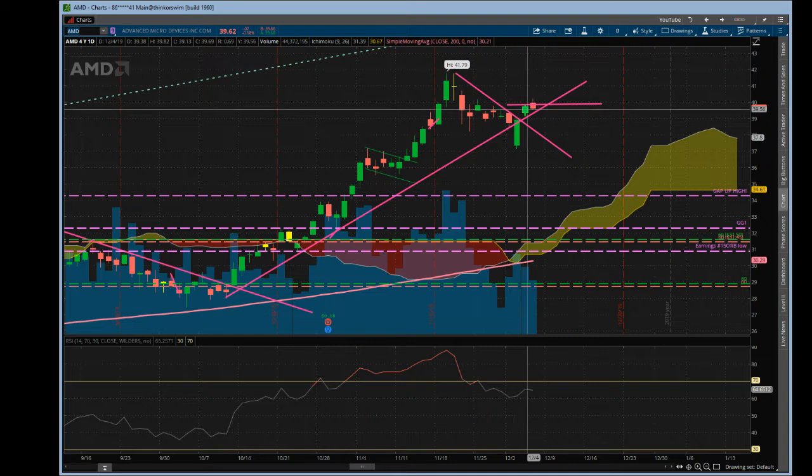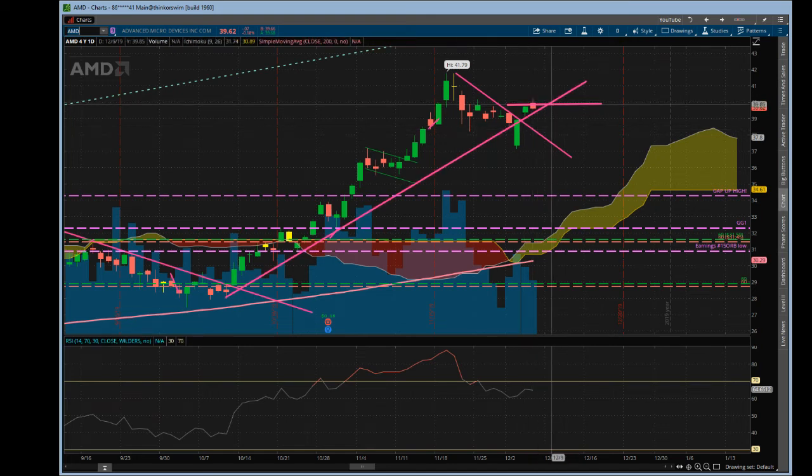And so it held yesterday, nice move after that. And then today, a little gap up, came back down. It's kind of at the trend line right here. But at this point now, we want it to close above that guy, with increasing volume, for us to at least take it for a swing.